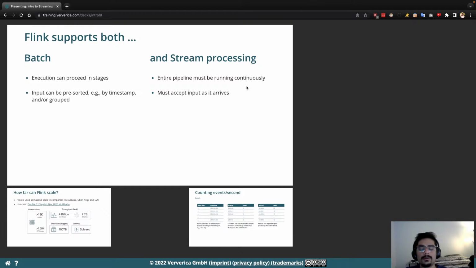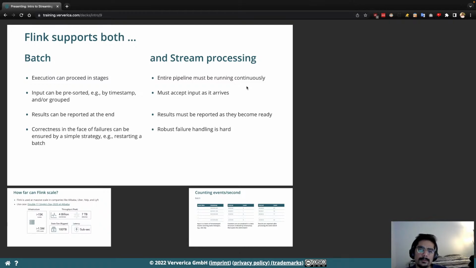Input can be pre-sorted, for example by timestamp or group time. We can do some pre-processing in batch processing, whereas in stream processing, whatever message we get, we need to process it. In batch, results can be reported at the end; in streaming, they must be reported continuously when ready.